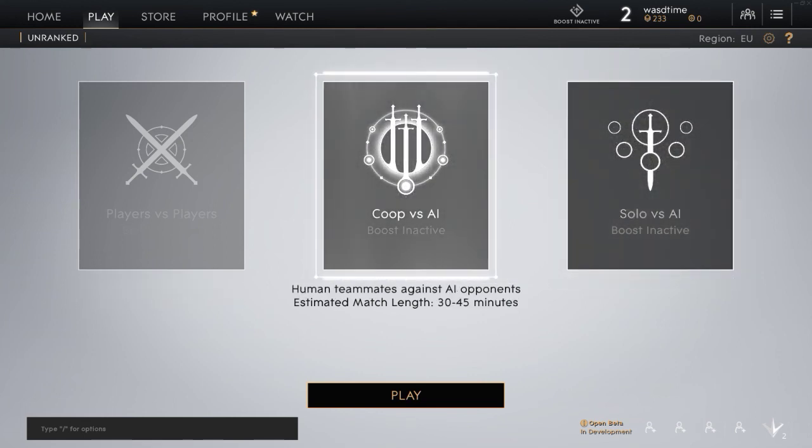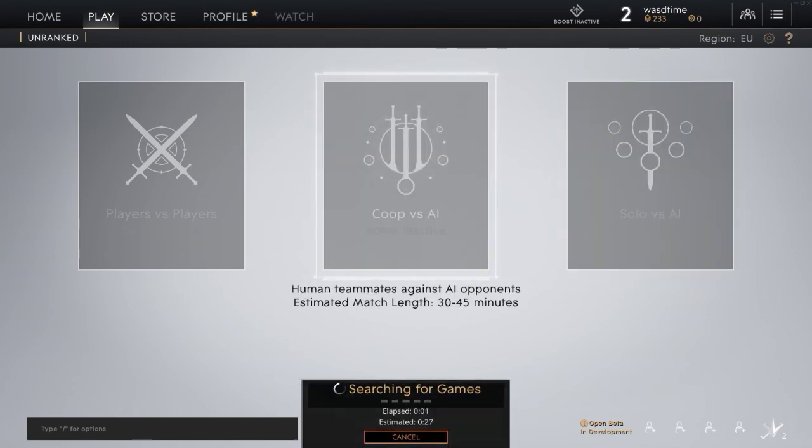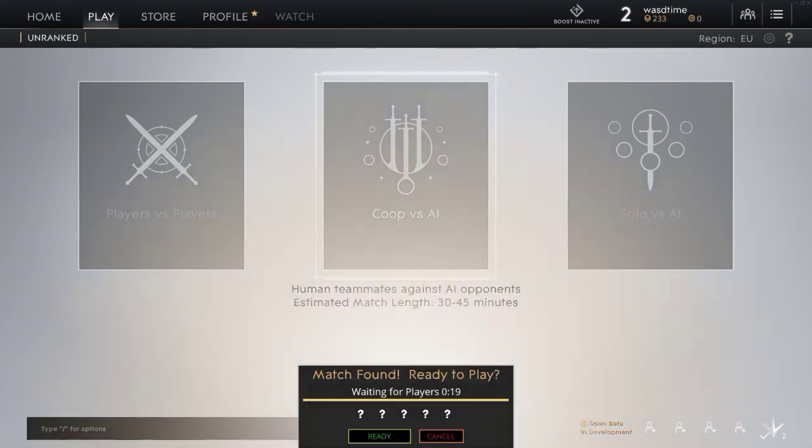Okay, so this is the game so far. Let's try this. Why not? Why not try this? Connecting to lobby. So yeah, I don't think we're gonna find anyone. We might find someone though. But yeah, this is the game so far. It's still kind of 20 seconds.